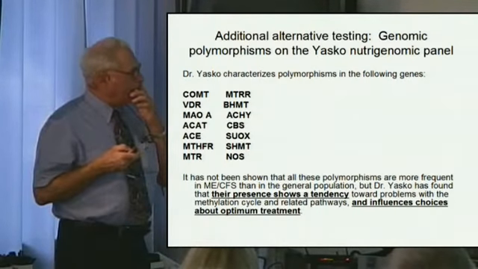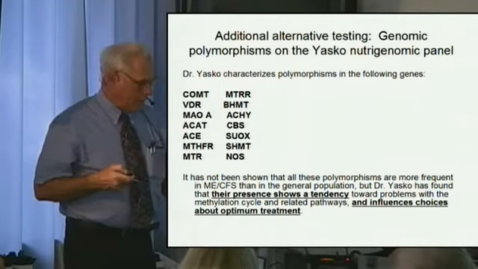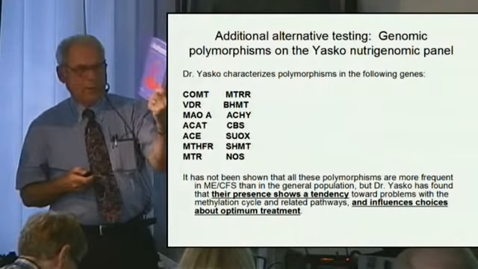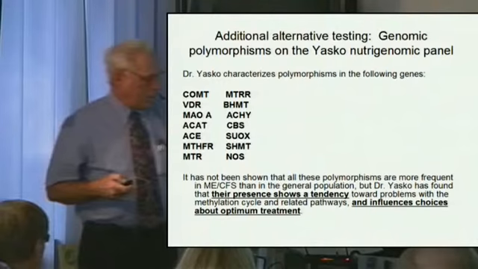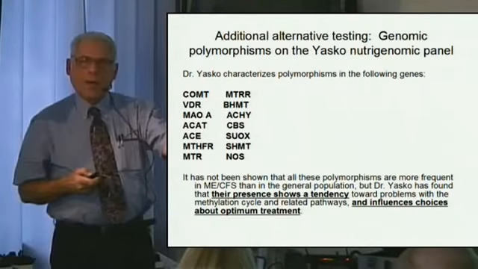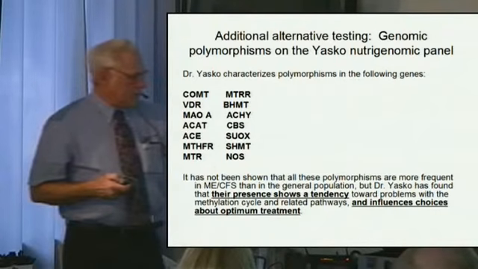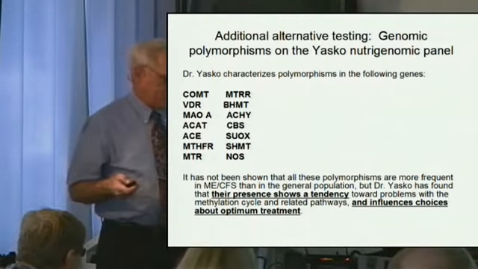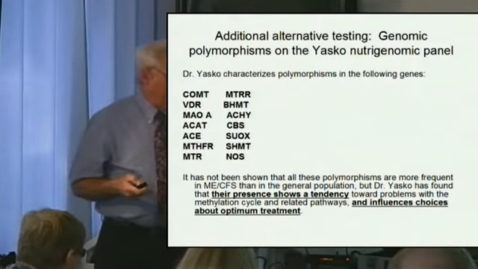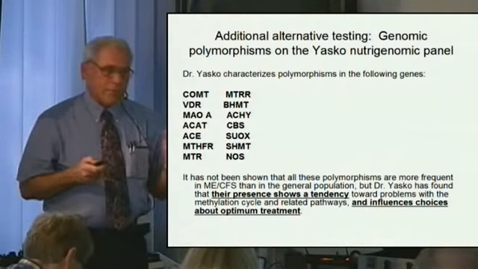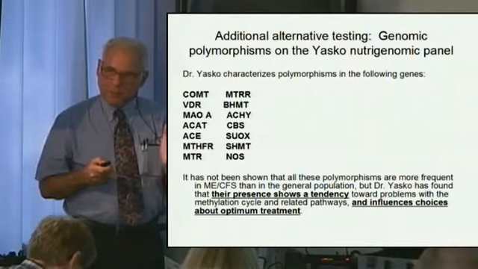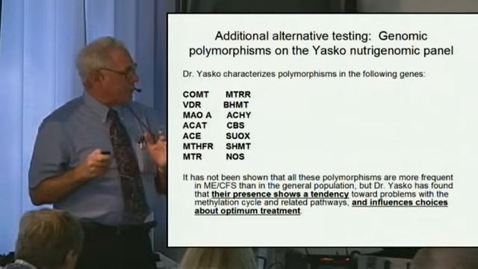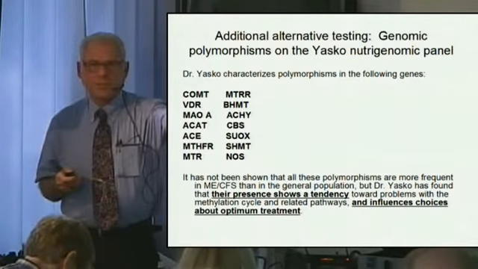And Dr. Yasko has a rather elaborate treatment program, and that's described in her book called Autism Pathways to Recovery. And she also has a website, and she's written this book called Genetic Bypass. These books talk about the effect of polymorphisms in those enzymes on the methylation cycle and related pathways. And then she's a naturopath, so she uses all supplements for treatment, and she has a very large number of supplements. Some of them are specifically designed by her organization. And if you have a certain polymorphism, she says, aha, you need this supplement or these 5 supplements.